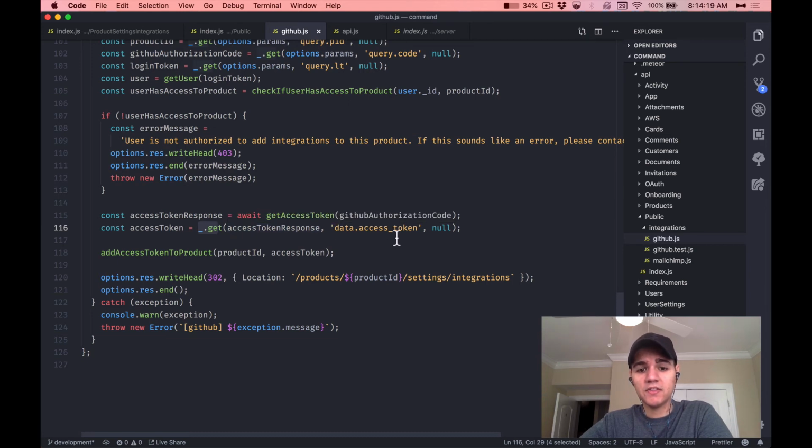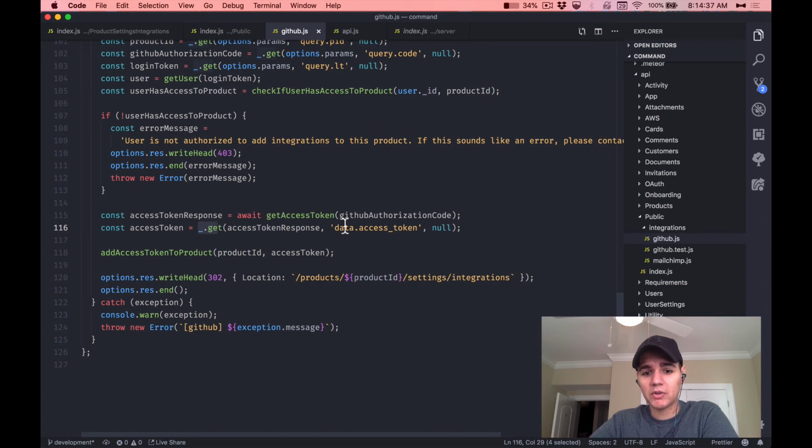And now at this point, this is literally firepower. This is the access token that will give us access to perform the tasks that fall under the repo scope and user scope that we saw ourselves making a request for earlier. So this is serious. You don't want to screw around with this.